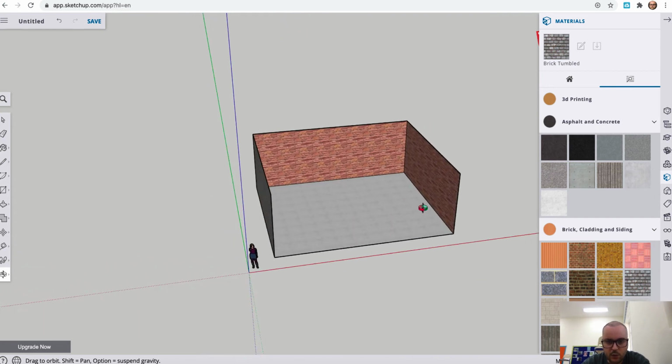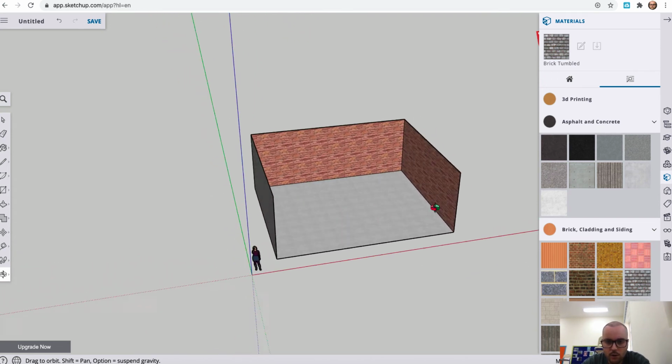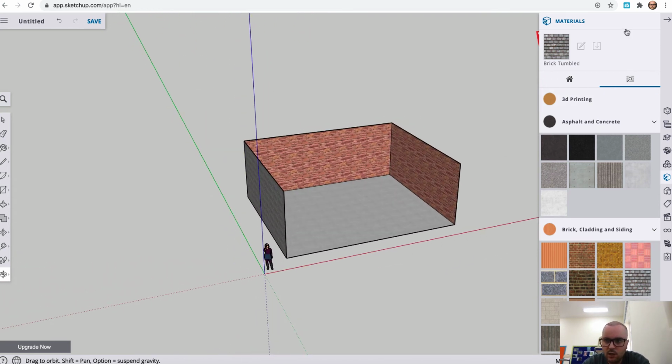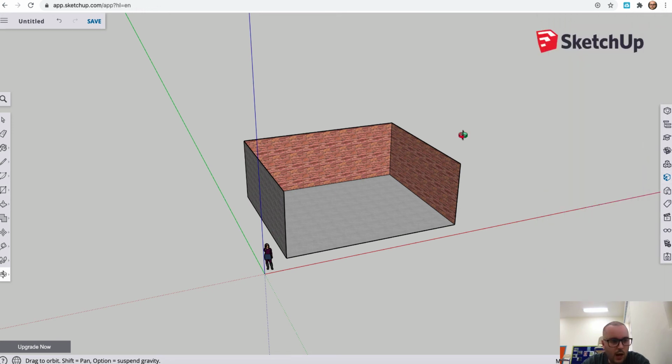All right, so what I'm going to do now, I'm going to create a wall, and to do that, what do you think I'm going to use? Okay, if you're guessing rectangle, you're right. So I'm going to click on the rectangle tool, and we're going to draw the thickness of the wall and where we want to pull the wall out. So I want a nice thick wall around about here.